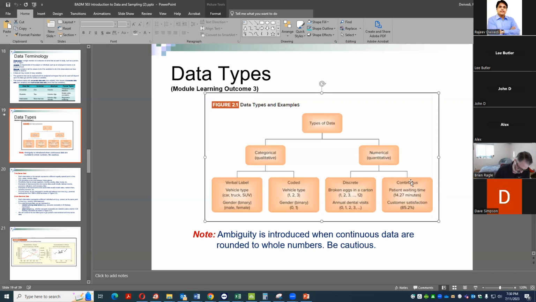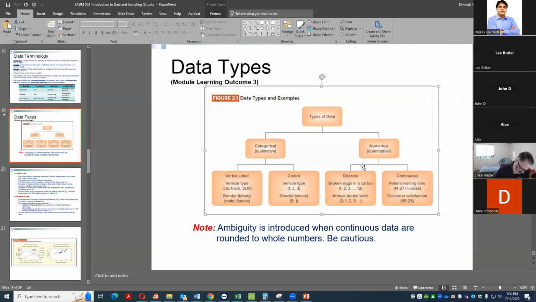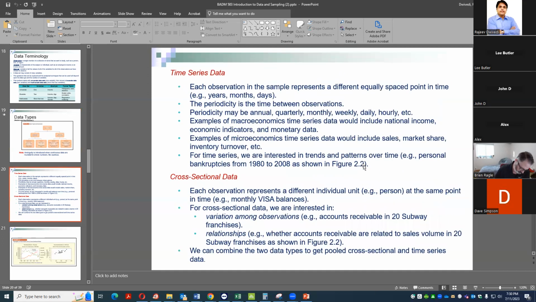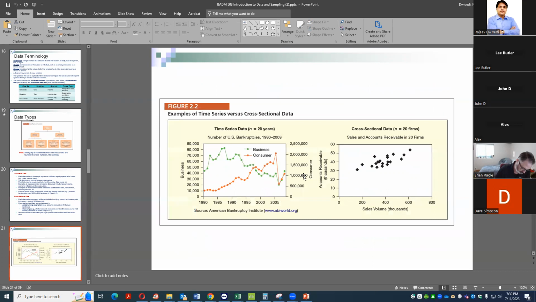So these are the types of data. Then we have cross-section data and time series data. If you see the stock market, that is time series data, and GDP growth too. Cross-section data has income, spending, sales, revenue.